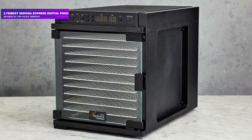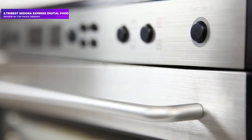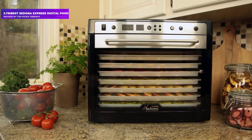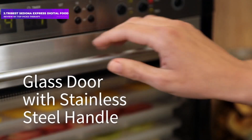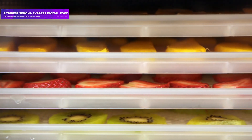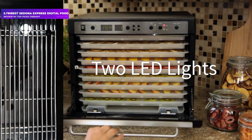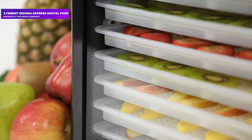Number 2: Tribest Sedona Express Digital Food Dehydrator. It's heavier and more expensive than other models on our list. Our experts love the Tribest for ease of use and cleaning, which rated as highly as the Magic Mill, as well as its design and quiet motor. One tester said it's so quiet that the sound just fades into the background. Our testers also love the design, especially the dishwasher safe trays. The Sedona has a large capacity without being bulky, and one tester notes that this is probably one of the most aesthetically pleasing with a clean and simple design — they wouldn't hate leaving it out on the counter. The only downside is that it is taller than it is wide, so it may not fit inside some cabinets.